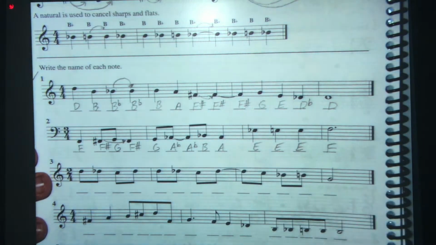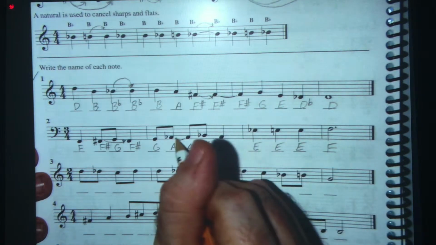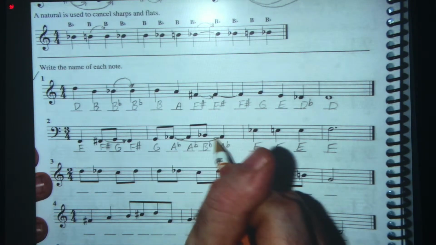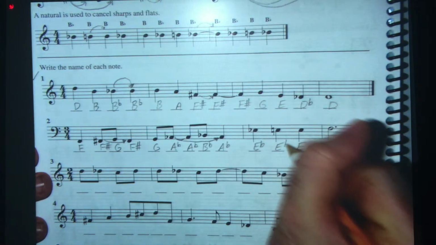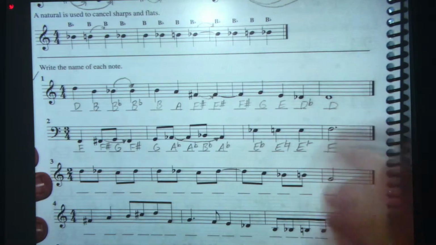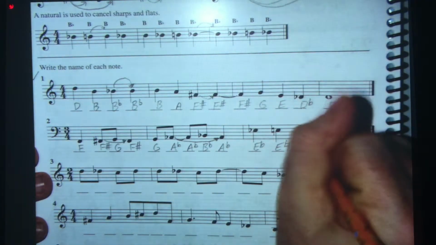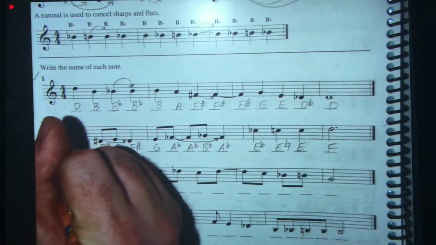That's also going to be A flat, B flat, A flat, because we're still in the measure. E flat, canceled by the natural. It remains canceled, so we're just going to leave it as regular E. We don't even need to write a natural sign, but we could if we wanted to. And the last note is F. Put a check next to number 2.